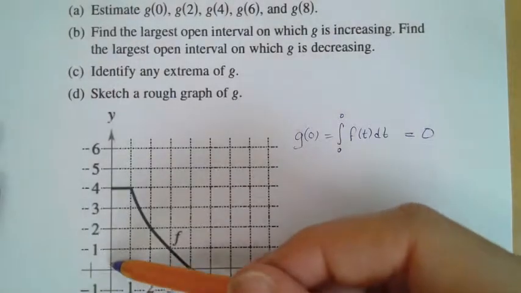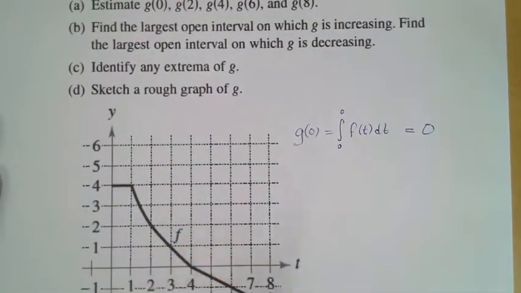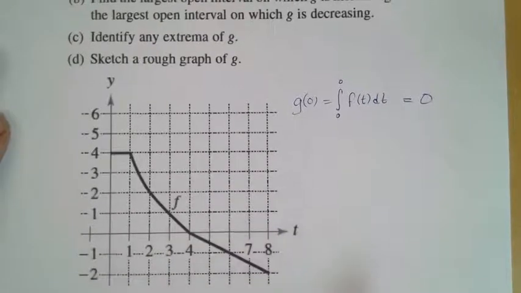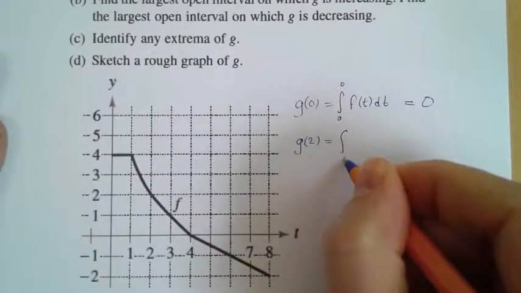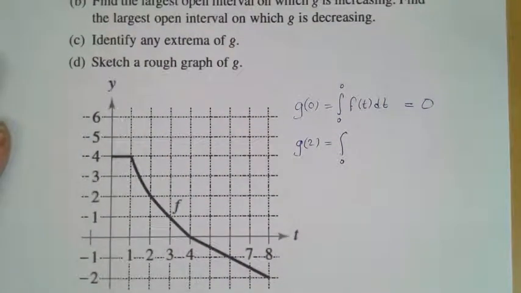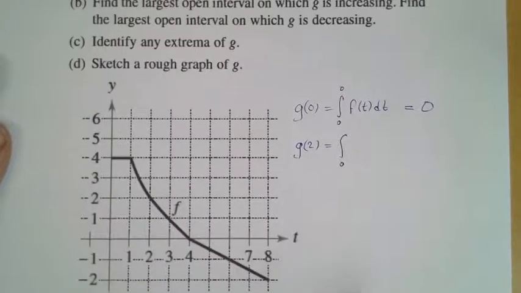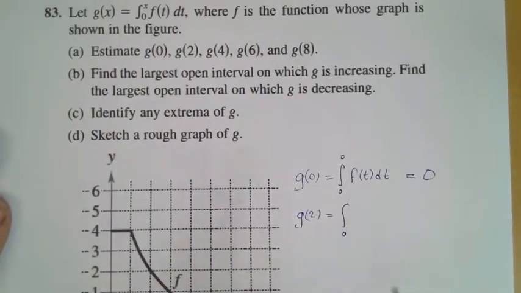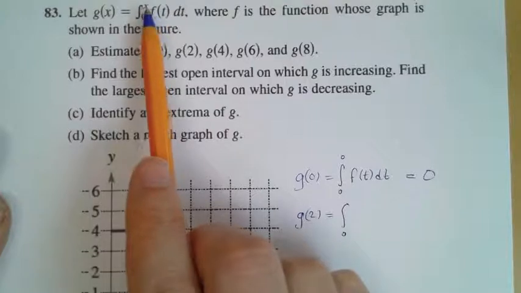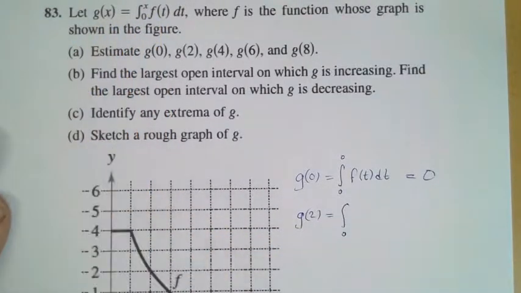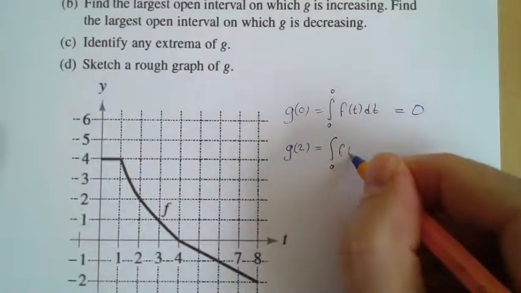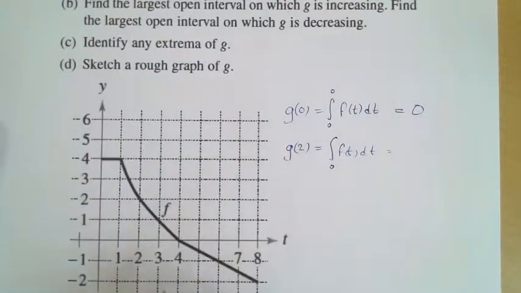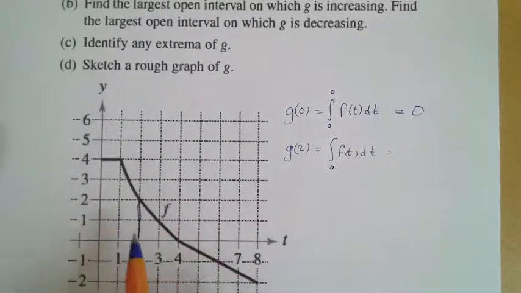It's an infinitely thin slice, so there is no area. But the process of considering areas under the graph is going to be the same every time now. So g of 2 is equal to the integral from 0 to 2, because x has been defined as being 2, of f of t dt, and this time what we need to evaluate is how much area we have here.